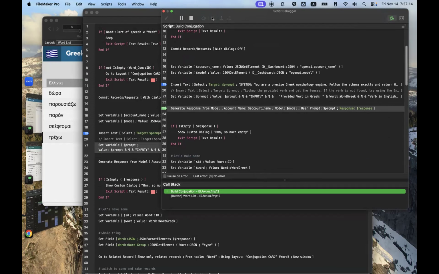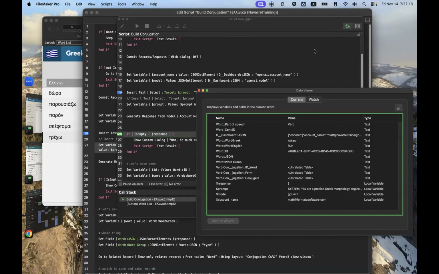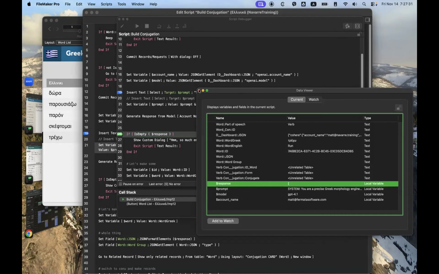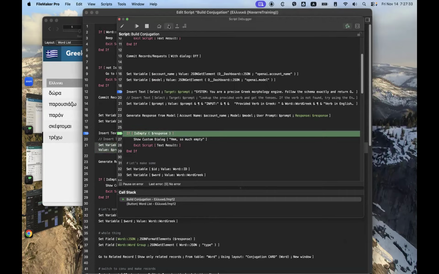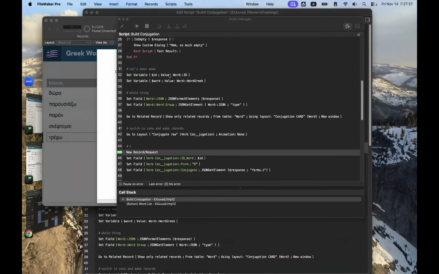So this is what you do, get response from model. The response you're going to get here is JSON because of the way I asked for it in the prompt. So this is just straight up JSON, and it's always in the same format. Then I can interpret that JSON in this really elegant script that I'm sure I could have done in a loop.